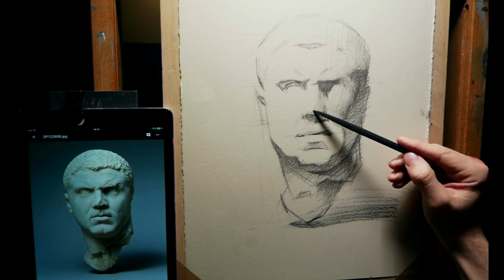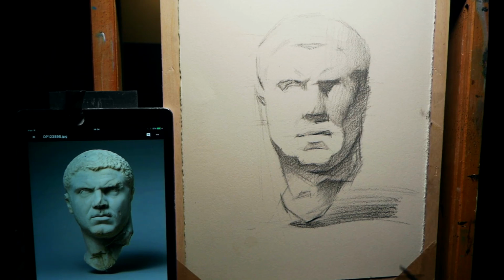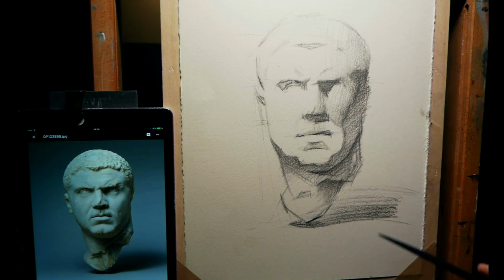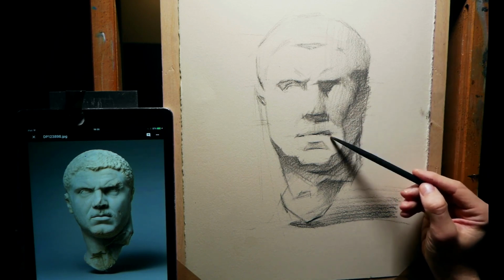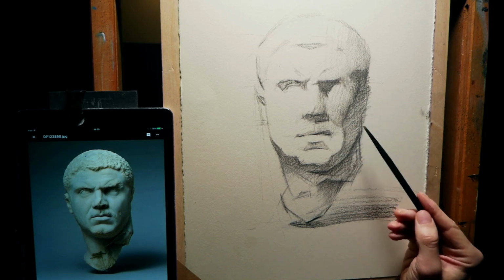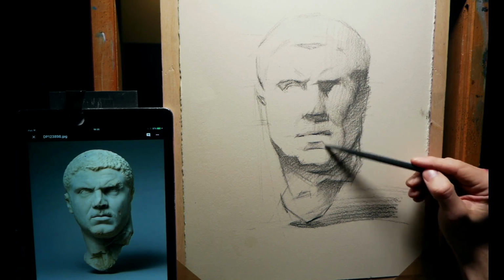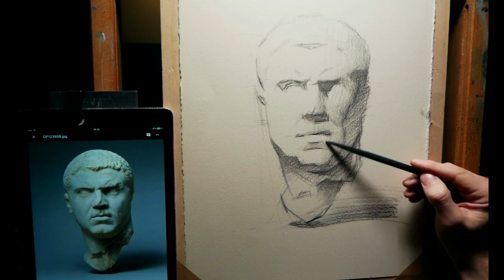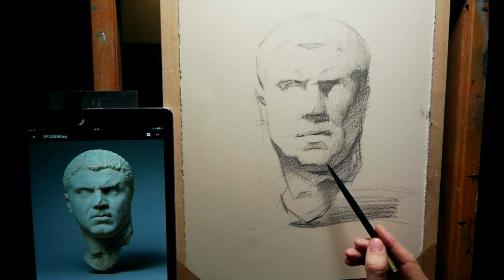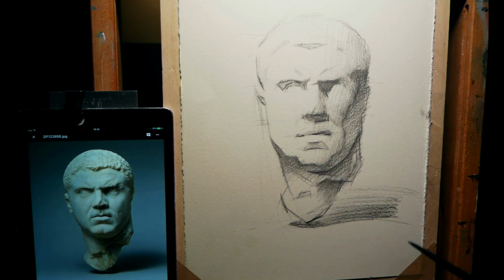So you can see I'm doing this in a pretty general way, just blocking in large areas of tone. Not getting into any details just yet. It's always best to keep everything simple when you're first starting and only get more complex as you go on and want to add finer details. Until we get all these general values plotted in, we can't make such good decisions about details until we know what's going on.